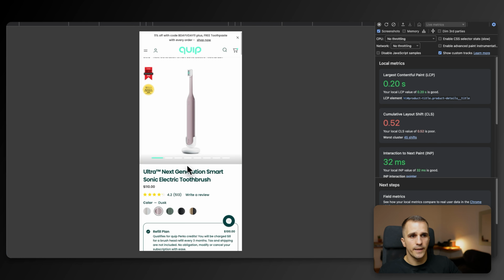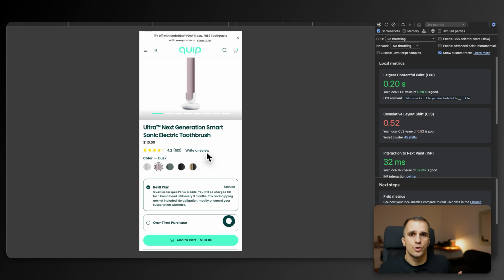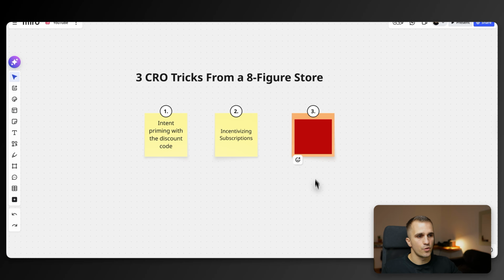And you can even try this on your PDPs if you want to just increase your conversion rate overall. But in this case, if you're going for the PDP, I would combine it more with some kind of urgency, such as a limited offer or something like that. So as I mentioned, this is a very powerful way to increase your conversion rate by providing your visitors with a free gift in the cart drawer.